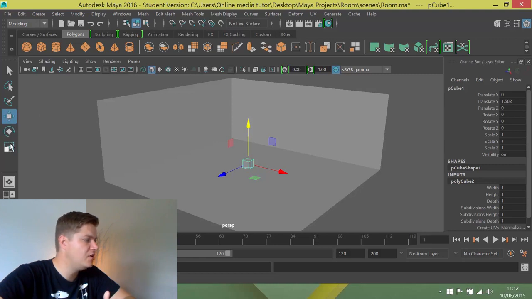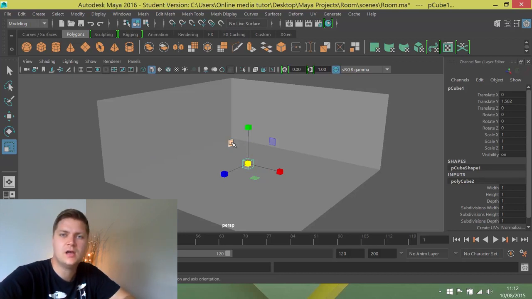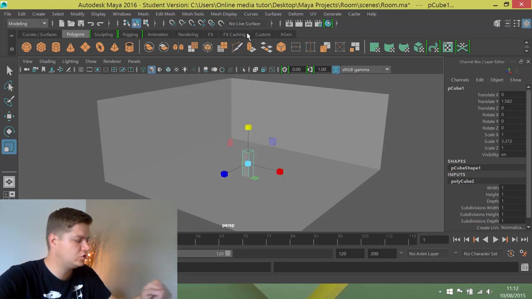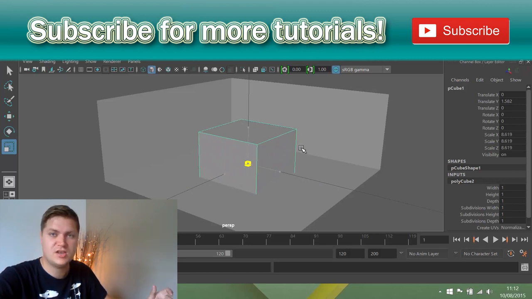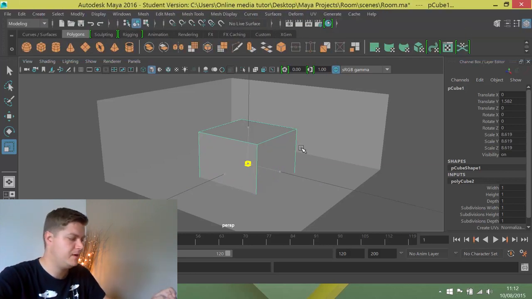So first thing I'll do is I'll turn on the scale tool, and this works in the same way that the move tool does. You've got your three manipulators here, and they will scale it on just one axis at a time, like that. Or you can use these squares over here, and that will scale it on two axes at once, leaving alone the one axis that it kind of represents. Or you can scale from the middle, and that'll scale on all three axes at once. And often when you're scaling, it is a good idea to use that middle manipulator.